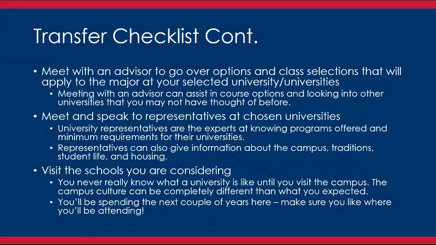The next step is to speak with a representative from the university. The representatives, the admissions reps, the advisors at those universities, they're the experts. They know exactly what is required of the programs and the university requirements to get in. They really know about the campus, the traditions, student life. They know about housing. So if you can speak with a representative at that university or college, you're really going to get a good insight of what you need to know for when you attend or even apply there, because they know what to expect.